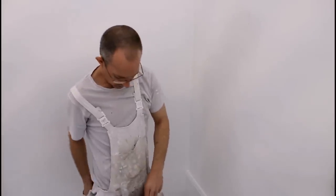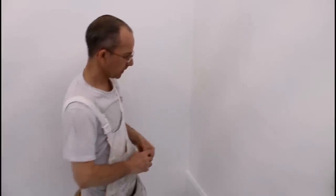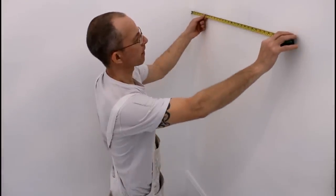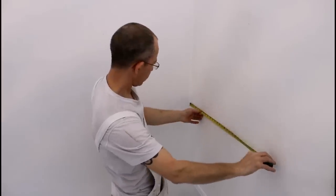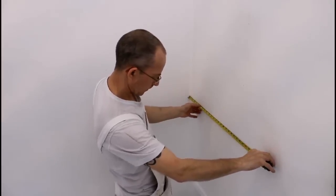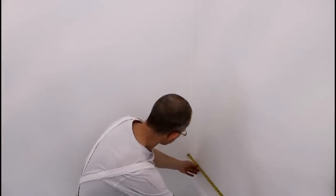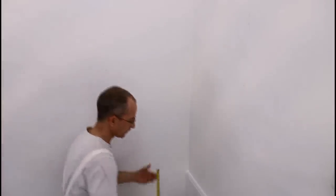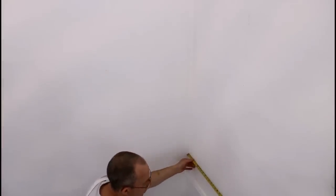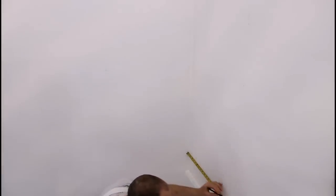Again, I'll just double check that with the tape measure. That's actually running out now. So what I'm going to do is have to remark that. It's obviously the lowest part at the bottom. So this time, going from the bottom, do the mark again, just an eighth under the 21.